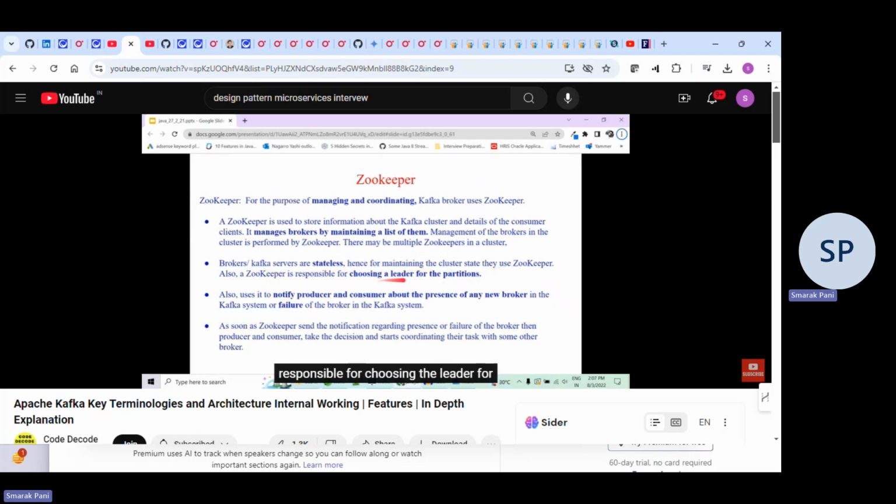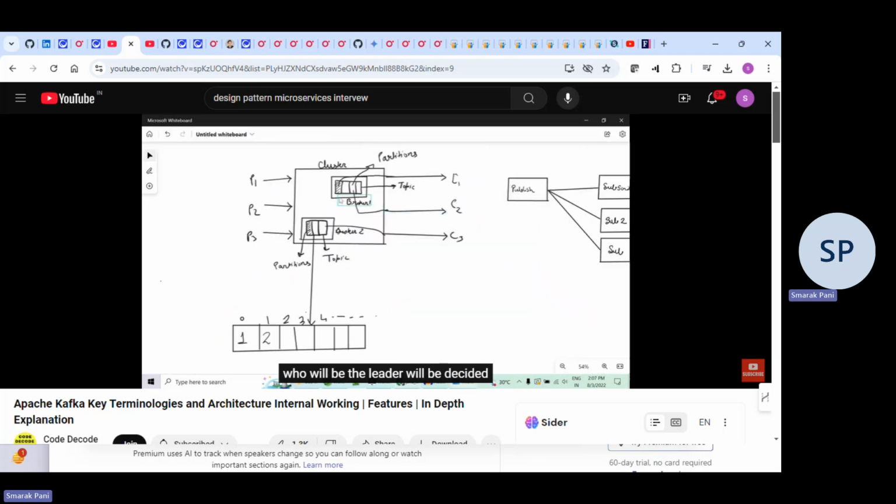Zookeeper is also responsible for choosing the leader for the partition. In the previous slide, we have seen that there is a leader and the rest of them are the followers. Who will be the leader is decided by the Zookeeper, and that knowledge is given to the producer by the cluster.